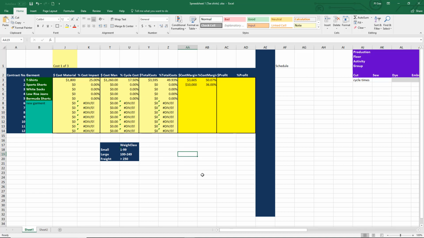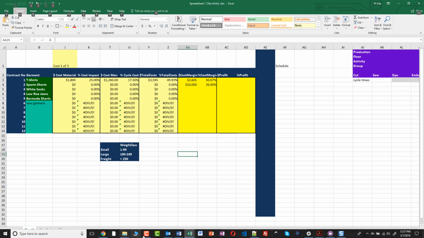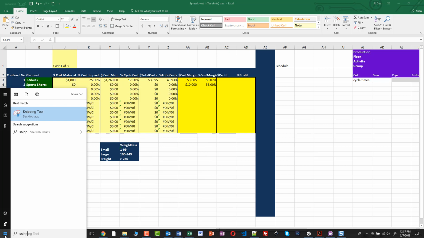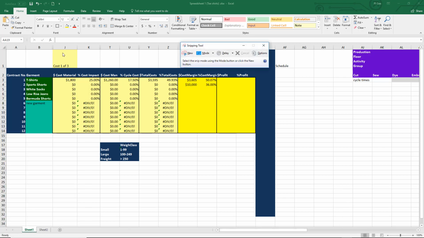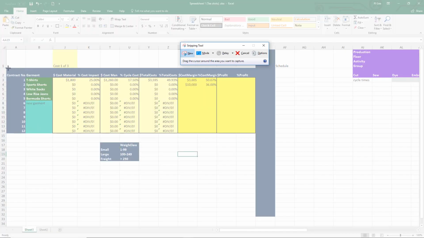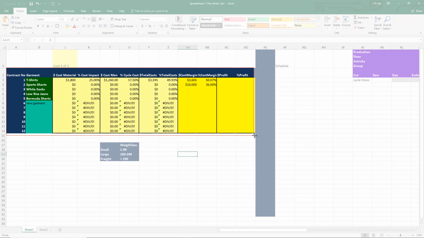Okay. So now what I can do is I'll use the snipping tool. Use the snipping tool from Microsoft Windows, click New, and it wants me to tell it where to get a picture from.